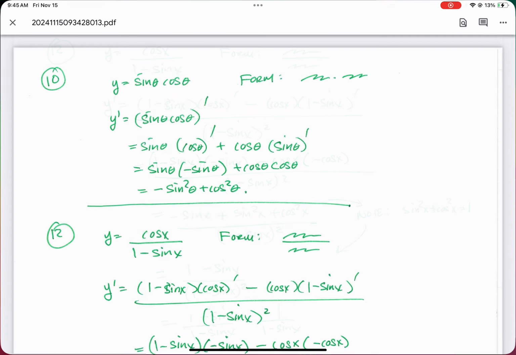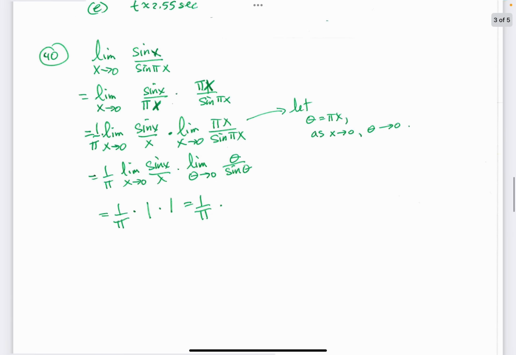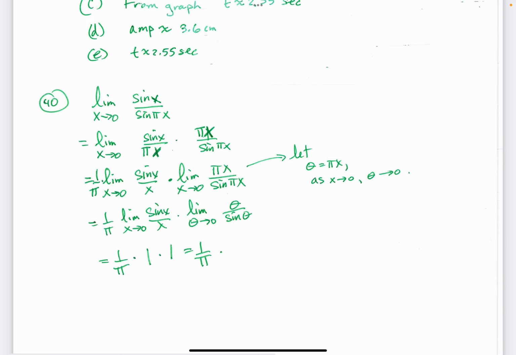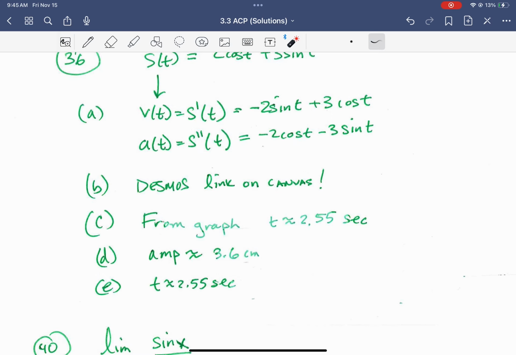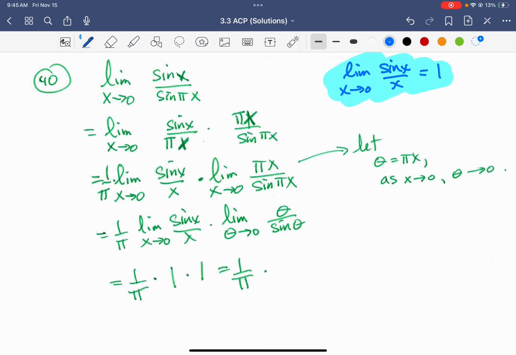So next, that was 36. Then when we look at 40, we're really leveraging these limit ideas that we had before. So let me go back here. If I have this, I know that the limit as x goes to 0 of sine x over x is just equal to 1. And so if I can get it to look like this, I'm going to be able to do good work.